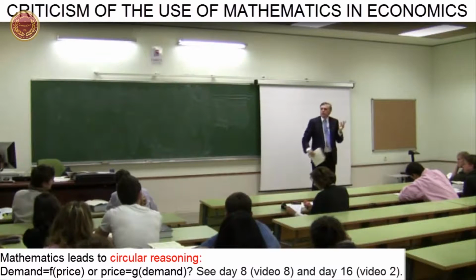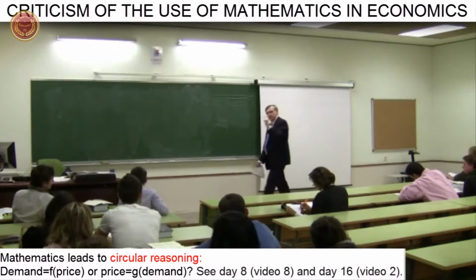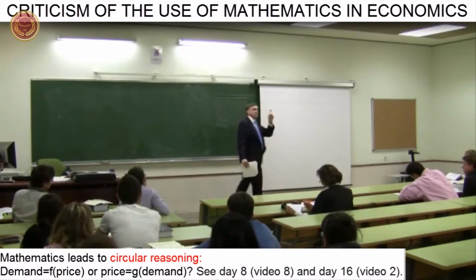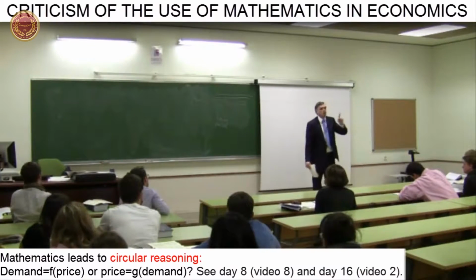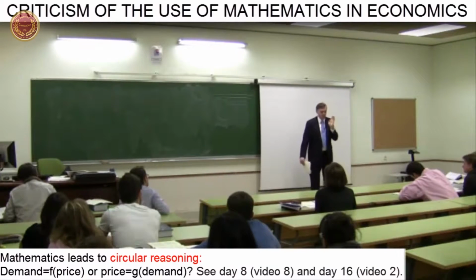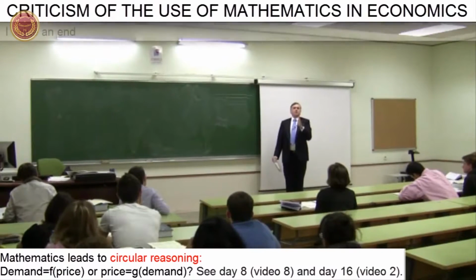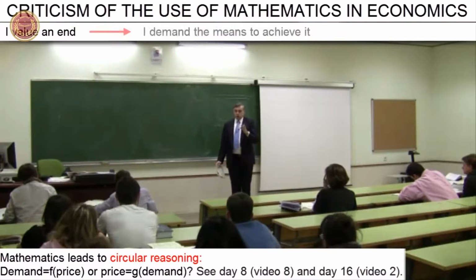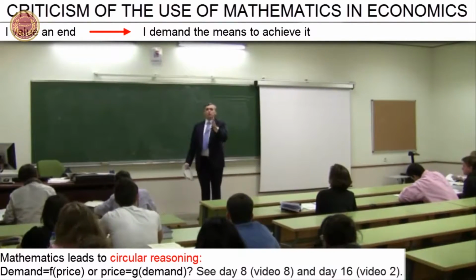But what determines the price? The price is determined by what you demand. So which is it then? Does the price determine the quantity demanded, or does the quantity demanded determine the price? Mathematical economists don't know. They use functional language of mutual determination. We know that everything is genetic causal, that the origin of all economic phenomena is human action. I value certain ends. I seek out means. My demand of the means to help me achieve my ends is key to my valuation of my ends.